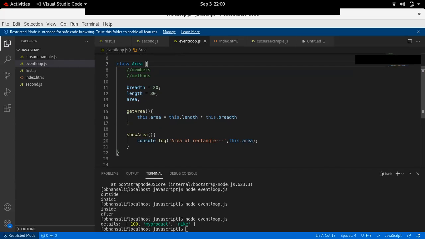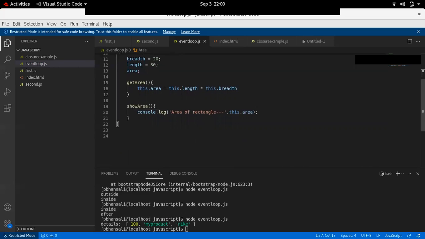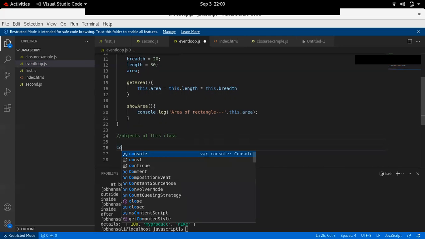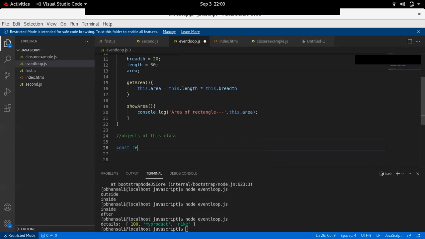So what we can do, we can make objects of this class. And it is very easy. What we can do, const rectangle1 equals to new keyword. We will again use the new keyword and our class name.